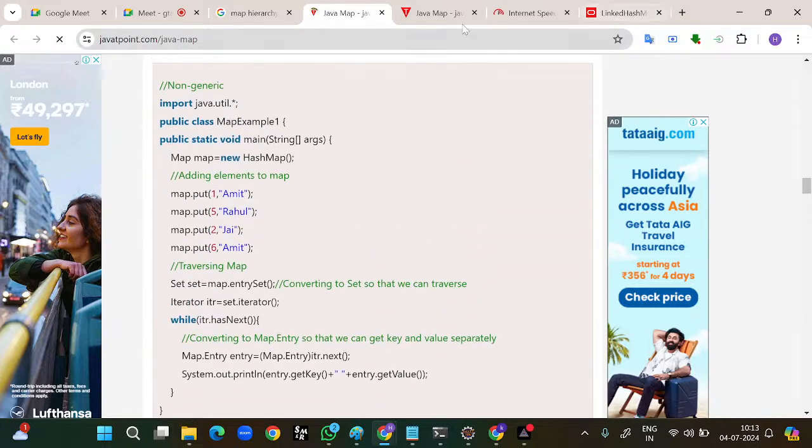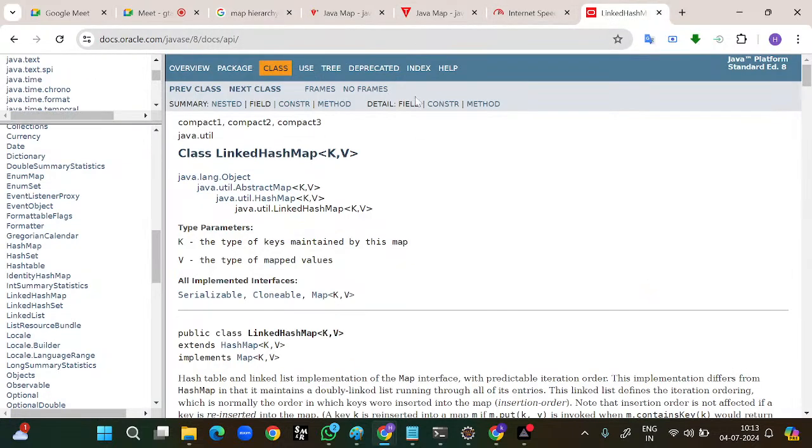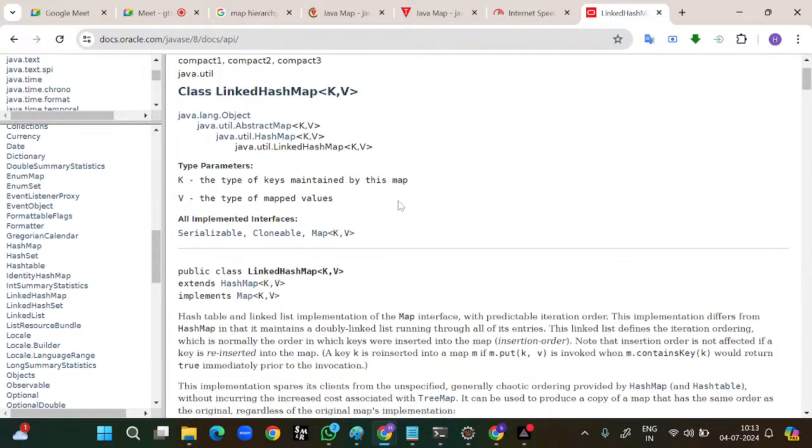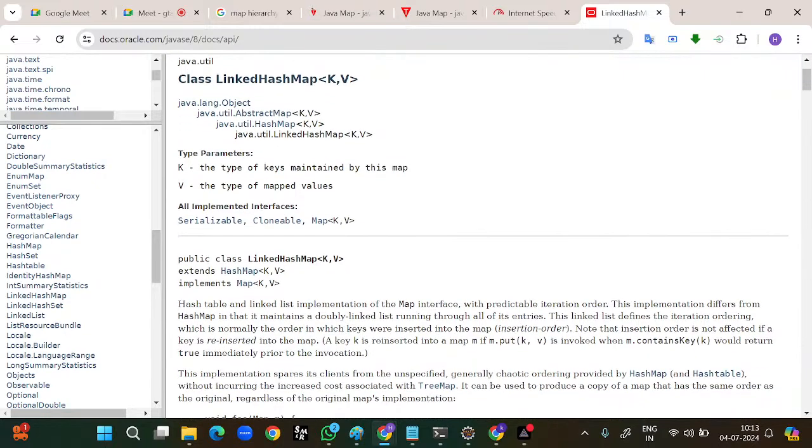So if I go to the document, can you please observe? LinkedHashMap is the subclass of HashMap, which is the subclass of AbstractMap, which is the subclass of Object.